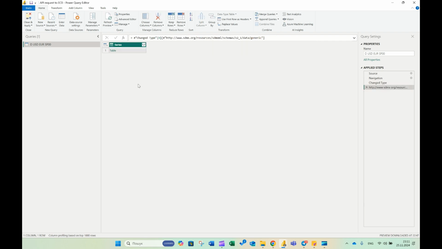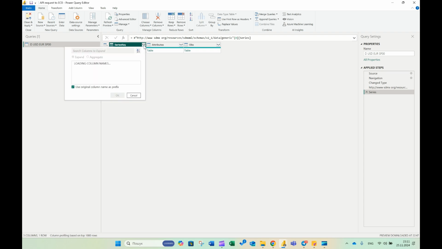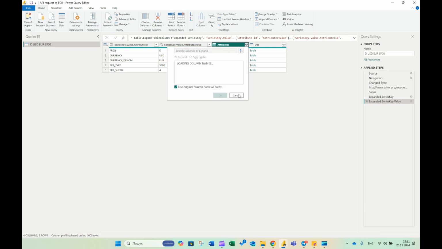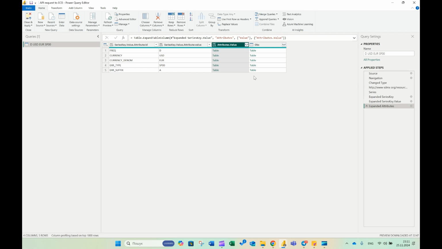We have table, series. Let's open it. This table. This is our attribute ID and attribute value. I'll show you how to pivot it for a better view.